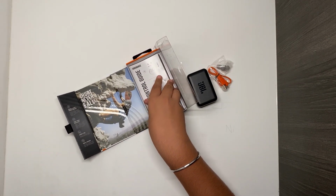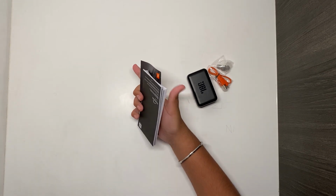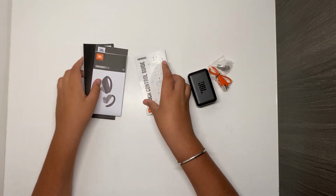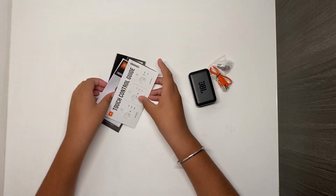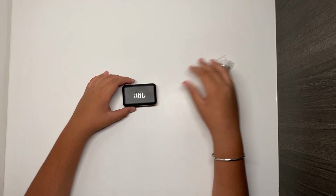our control guide, warranty, safety, and our user manual. So yeah, let's get on to our JBLs.